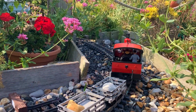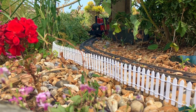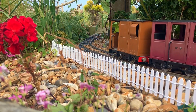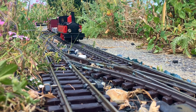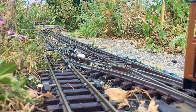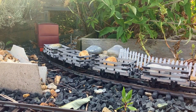Obviously, with these being coaches to go with a Mamod loco, I do actually have one of their live steam locos, which I managed to get working again last year. I know a lot of you have been wanting me to run the Mamod engine on the garden railway, and that's definitely something I want to do as well. Unfortunately, even though the live steam engine now runs, while it was able to make it around a test track it doesn't quite have enough power yet to run on the actual layout. I'm working towards that, and there are some things I can do to increase the power — including new upgraded cylinders, though whether they're compatible with my older loco is something I'm still not sure of.